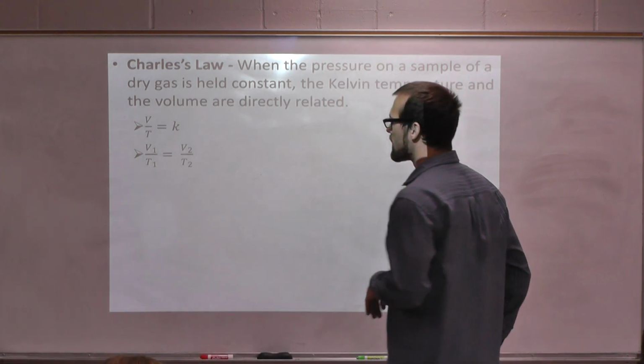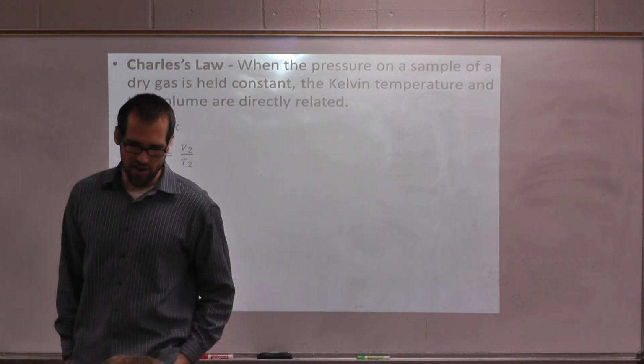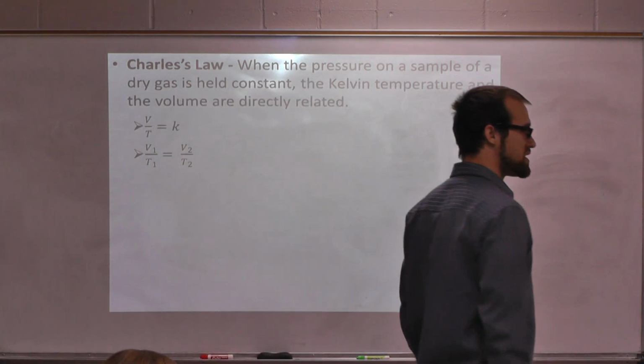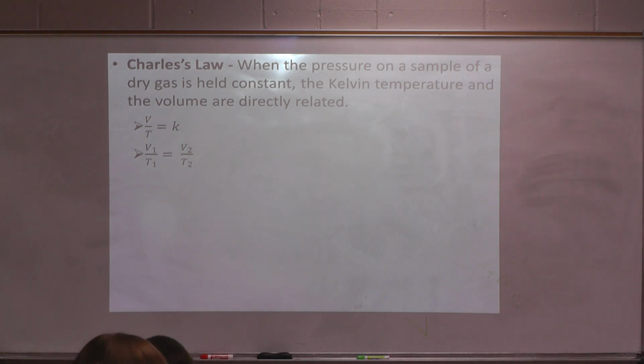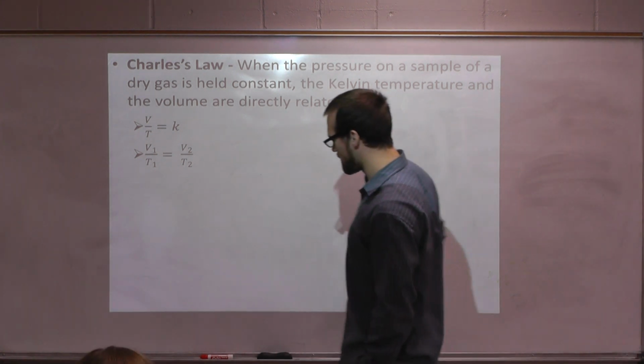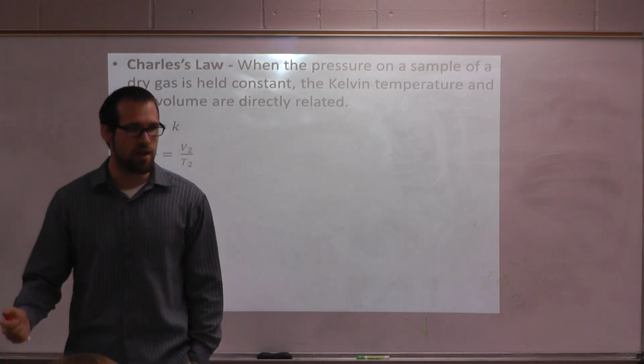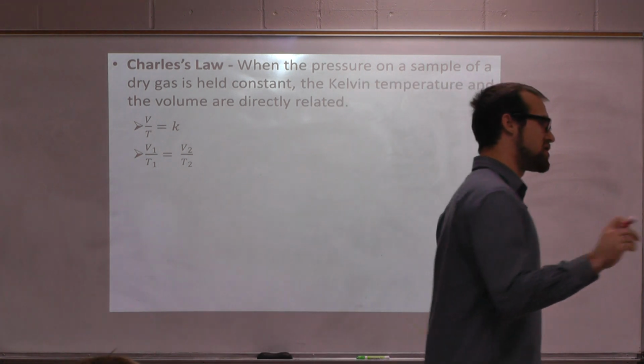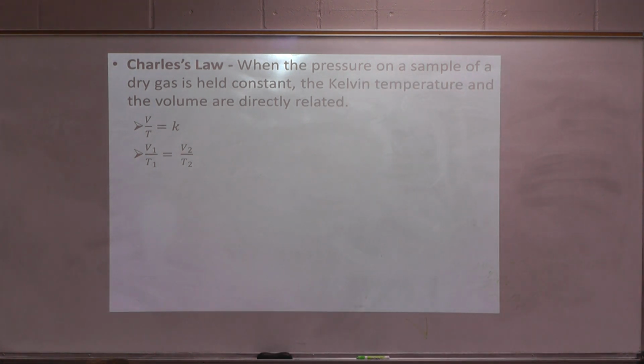Alright? Now you're gonna see some similarities between most of these equations. All these equations are going to have similar variables. Well, yes and no, it depends. So Mr. Charles, just like Boyle studied how pressure and volume related to each other when you kept the other variables constant, Charles studied how volume and temperature were related when he held all the other things constant.